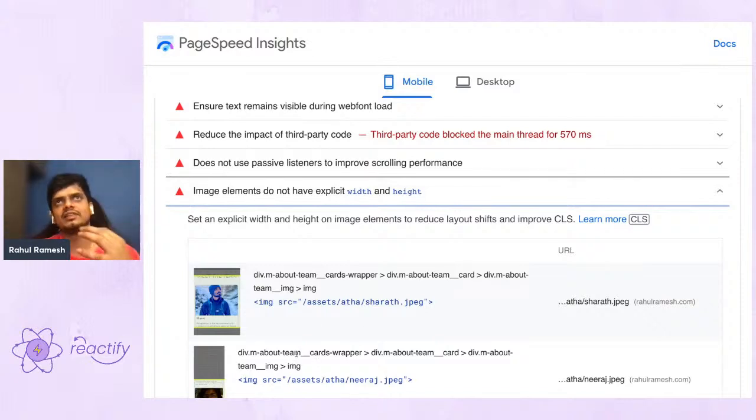So this can eventually impact CLS, but it is not right now. That's what you have to see. Whatever is shown here is not in the numbers. It is some best practices, and the tool is trying to go through your HTML. If there is width and height, fine; if there is not, it just mentions that. So this is just the diagnostics. You can totally ignore it if you are aware of what you're doing.